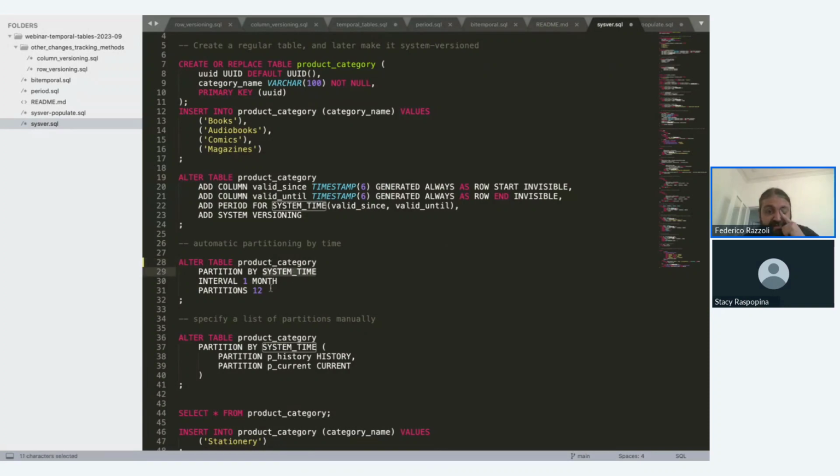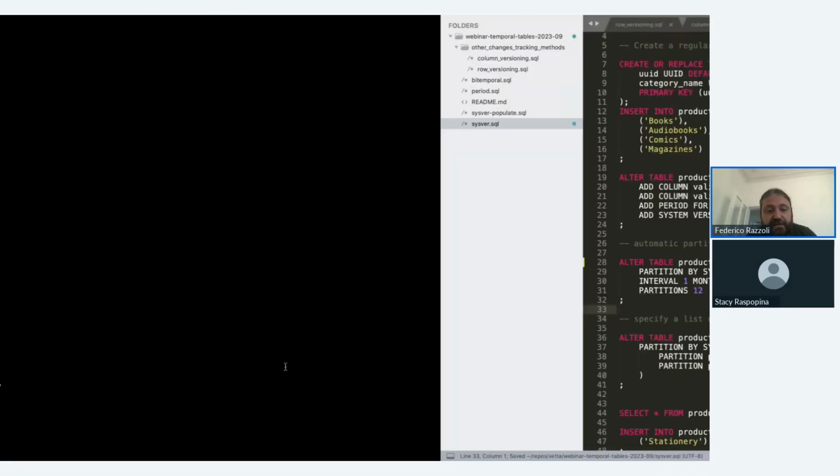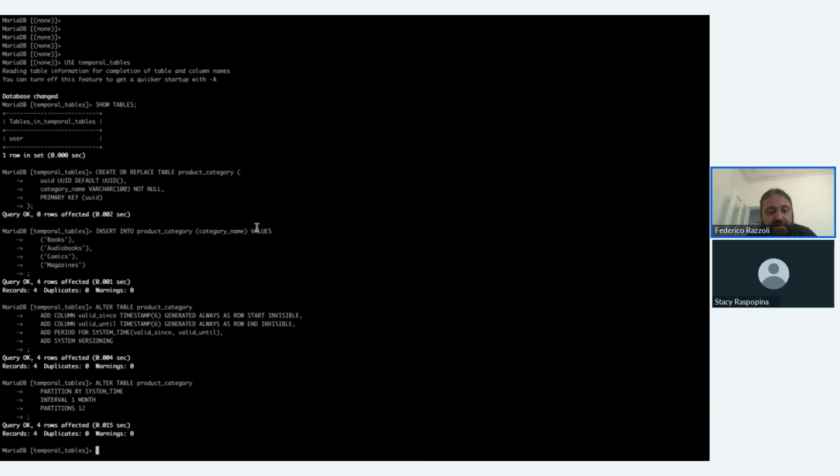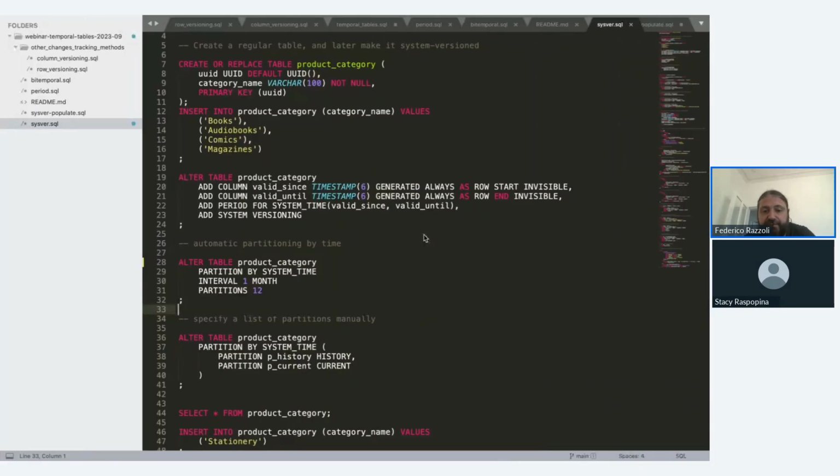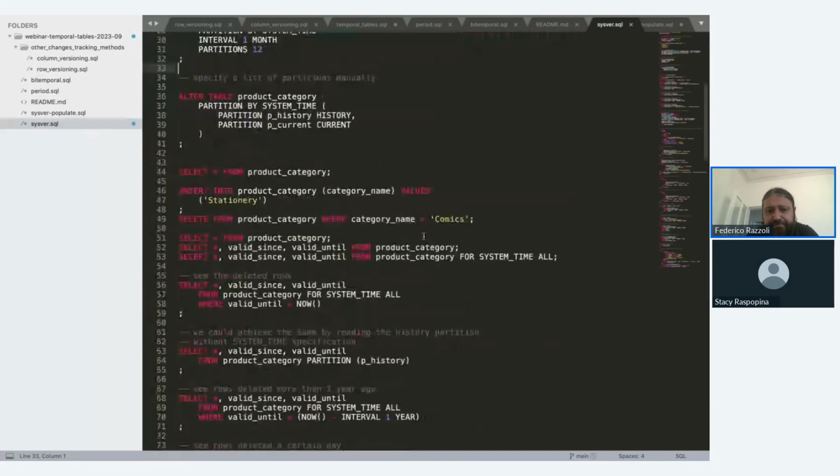I can partition by system time, but I can also specify two things. The interval of each partition, in this case, each partition will be 1 month, and I'm going to keep 12 partitions, so 1 year of data. As you can see, it's mostly automatic. We don't need to use complicated syntax if we don't want to do something very specific.